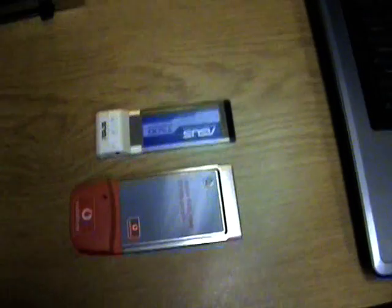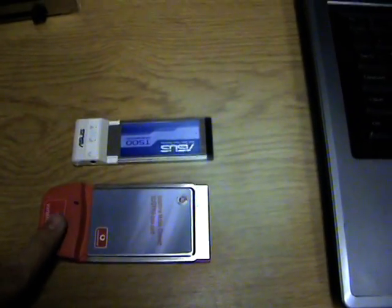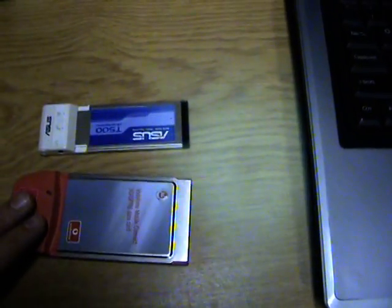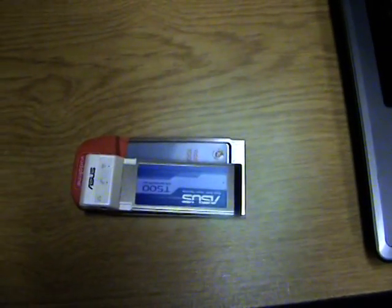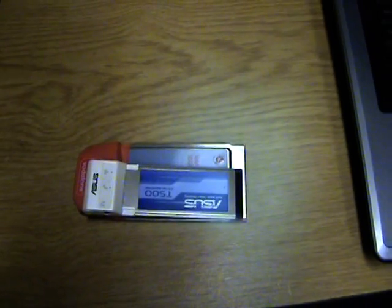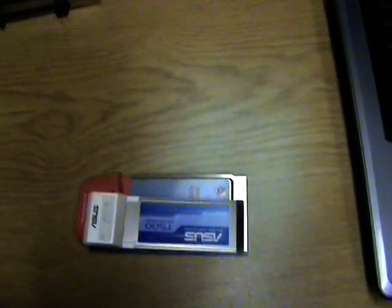Here is a close-up of the PC card and the PC Express card. The PC card, also known as the PCMCIA card, is about twice the thickness of the PC Express card. I'll put the PC Express card on top of the PC card — you can see it's about half the size. Typically, when you get your laptop, there will be a plastic placeholder in the PC card slot. You can extract it and see how thick it is — it normally has the shape of a little L at the bottom.